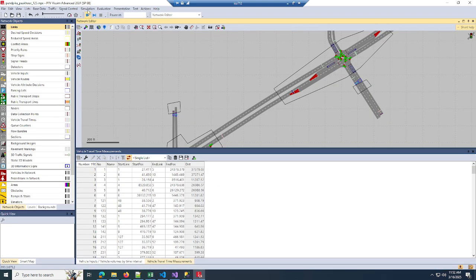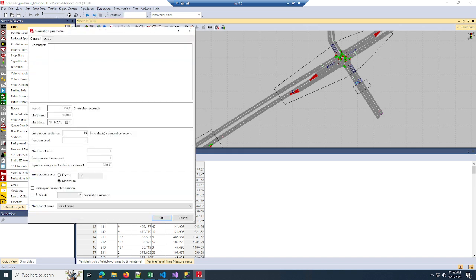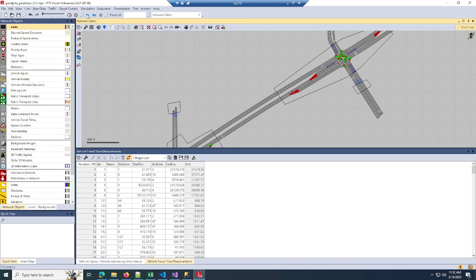So run the simulation, maybe for like 800 seconds, just for checking. I'm not going to run it for a long period. Now run it.